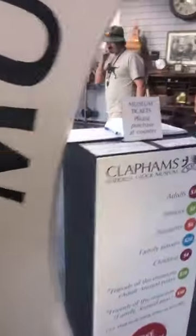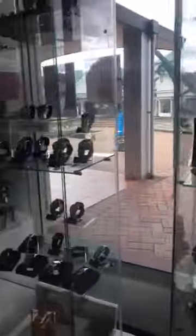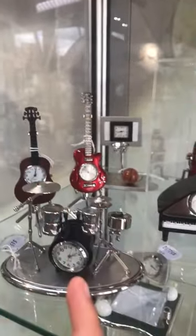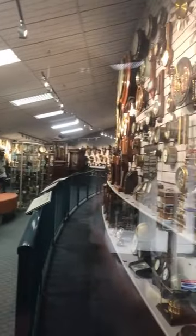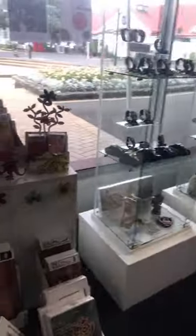Come over here — this is the clock museum. This is a bunch of clocks, it's really cool. National Clock Museum — there are some really nice clocks over here. This is one of my personal favorites: you've got a guitar, another guitar, drum kit, and piano. There's even a football with a clock, a hairdressing clock — and this is how many clocks there are. I'm going to show you around.